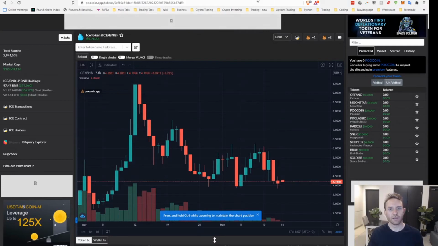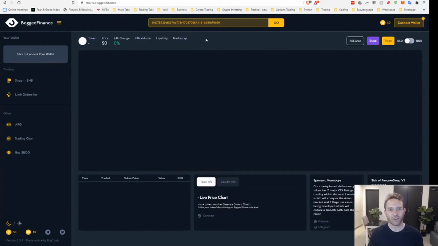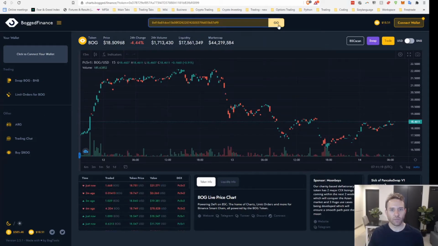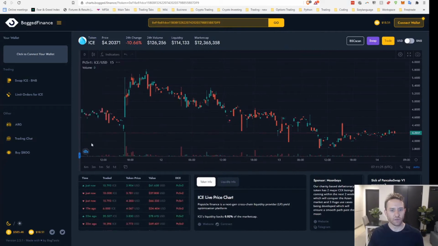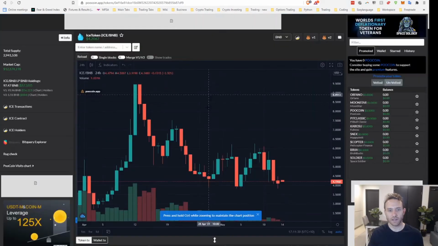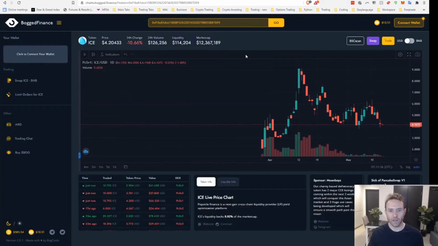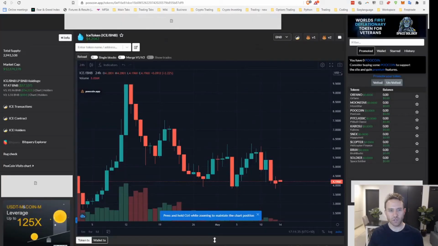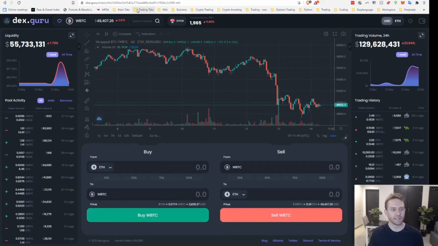So that's PooCoin. Another one is called BoggedFinance. I know there are some interesting names on Binance Smart Chain projects. Again, we will copy and paste the contract address in here and hit go, and this brings up the chart inside BoggedFinance. It should be pretty similar, although you can see, I mean, this one's similar. If it wasn't for this big spike at the start, who knows, that might be an anomaly. But if you have a look at all the recent price action, that's pretty accurate. And we can see the market cap up here as well, just over 12 million, pretty similar, if not the same as that.